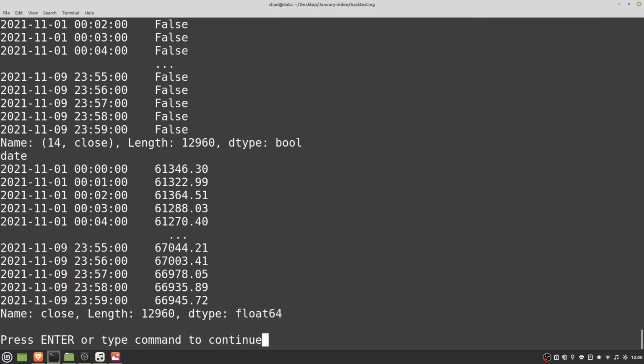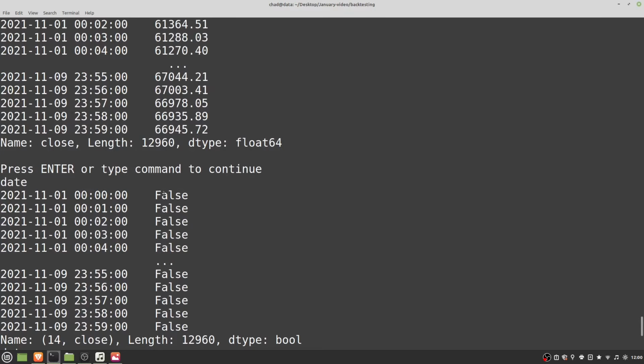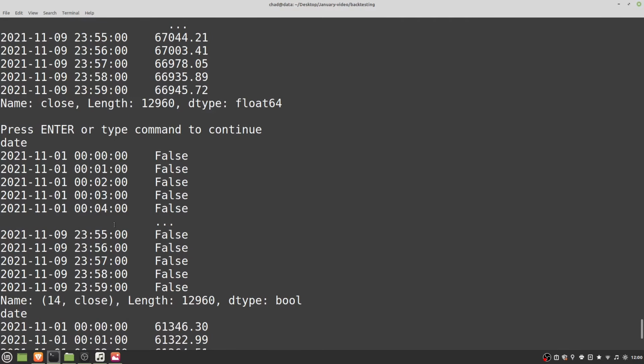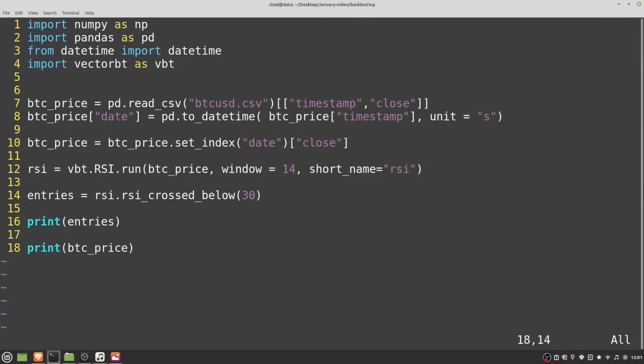So all that's happening here is it's gone ahead and calculated the RSI at every single point. So you remember we had our RSI variable that we created, and then it goes through and establishes where in time the RSI has crossed below the value that we picked. So we gave it a value of 30. So it's going to look where in time has the RSI crossed below 30. Evidently in all of these particular time periods it's false, but there will be some true ones in there.